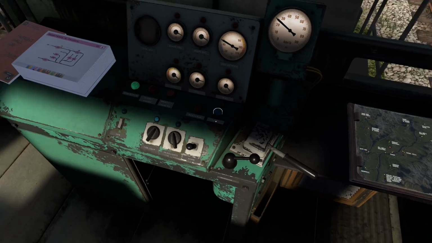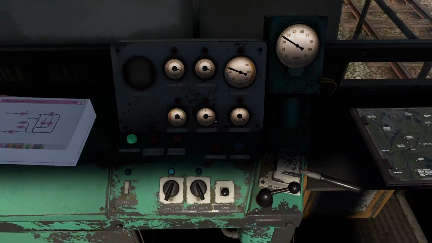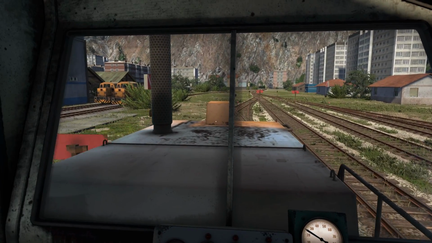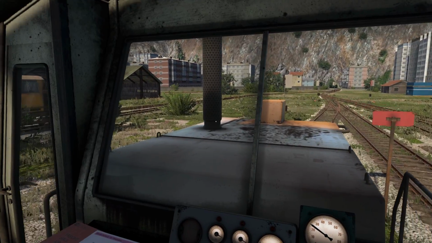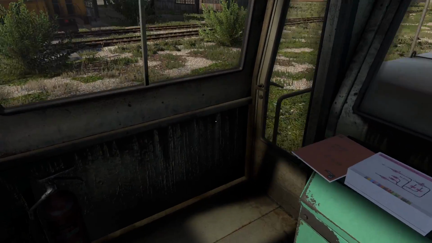I throttled it a little bit too fast there. I don't know if you noticed, but the wheel slip light came on, because I did throttle it a little too fast there. But let's just coast around.